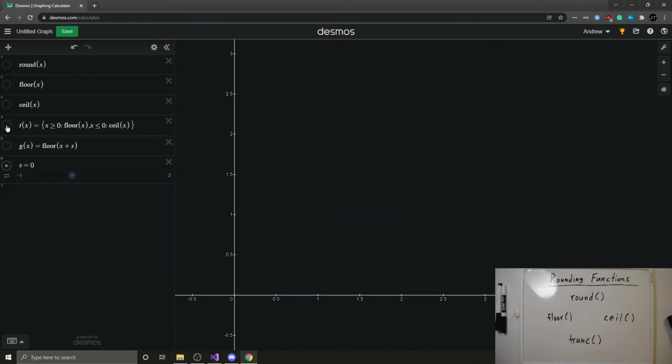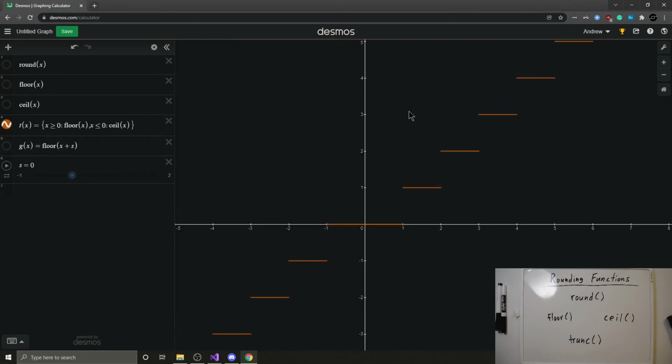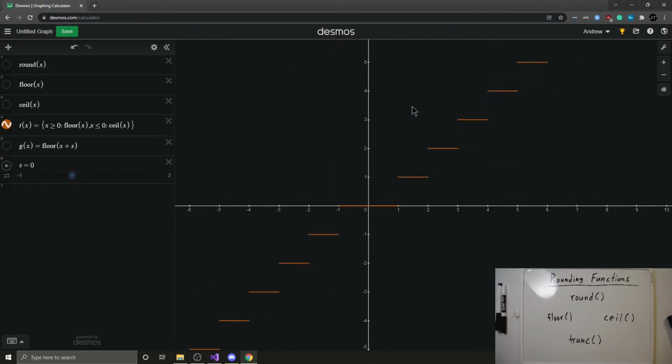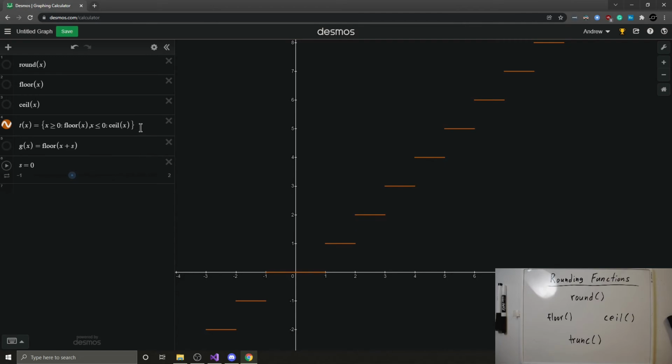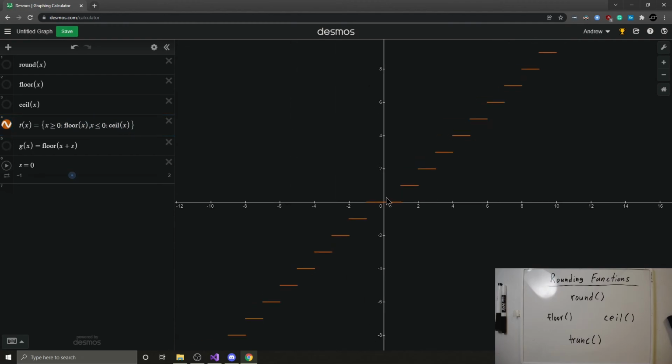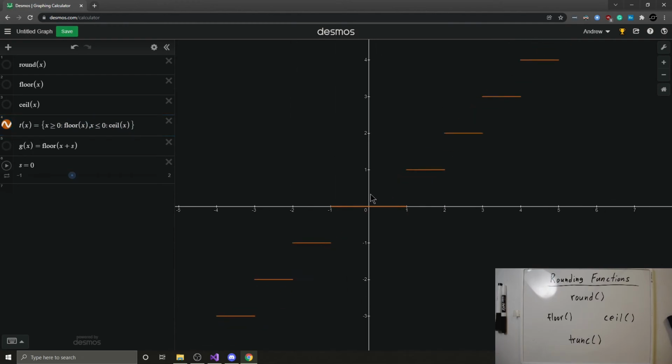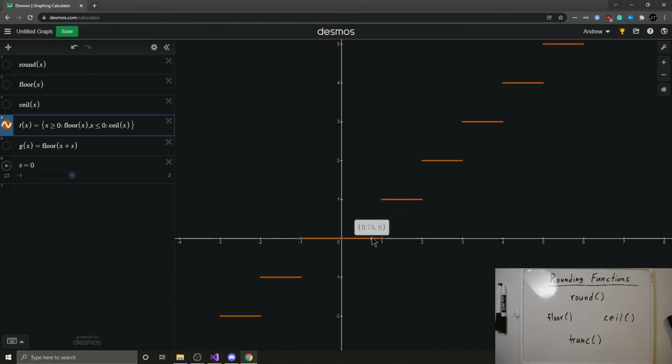And the last function I want to show, of course, is the truncation function, which is a little bit different. And it shows really what its purpose is. As you can see, I've actually built this function. I had to make it manually. They didn't have a special one in Desmos here. As you can see, the one thing that's unique and interesting about this is that there's this big area in the middle where you can get the number 0.